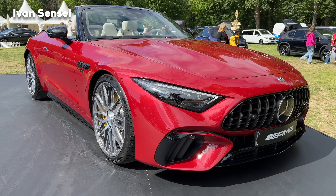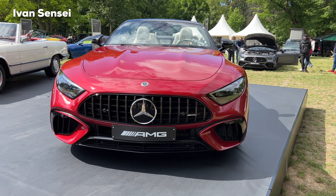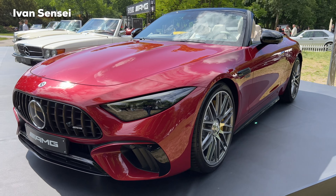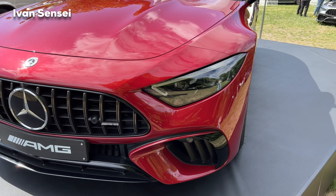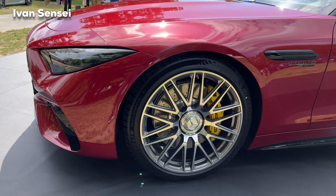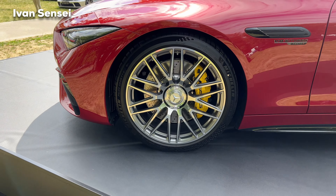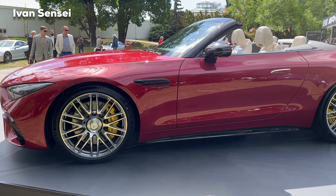Now let's look at the front design. You can see the aggressive, shark-like front with the AMG-specific grille in high-gloss black as part of the night package. There is also digital light technology with LED that can project symbols, lanes, and cut out oncoming traffic — really amazing. The front bumper is very aggressive. On the yellow 63 you'd see the aero package, but even without it this car looks great. Personally I really like this spec: the Patagonia Manufaktur red metallic with silver wheels is very elegant. Yellow brake calipers complete the look.